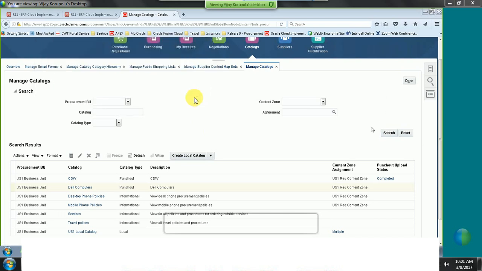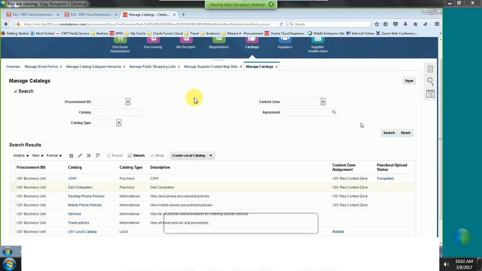Is it possible to have two different UMs? We have EA as internal and punch-out set as box for the same item. Yes, that's where we do a mapping. You will be using EA as the internal value, and you will be mapping to an external value called box as the supplier item. So when we bring information in, that box is converted into EA using the map sets. So you don't need to define multiple UMs against an item. You just define a conversion. These are data mapping conversions you typically do in an integration if you are integrating with any third-party system. So it's mapping external values with internal values.